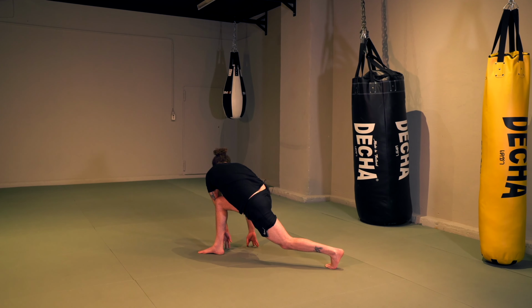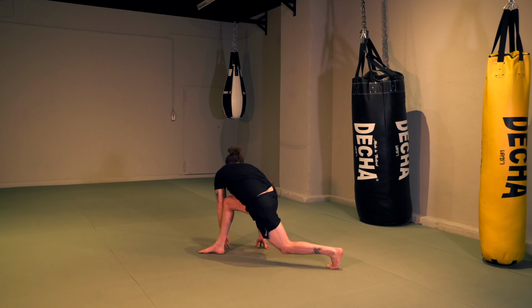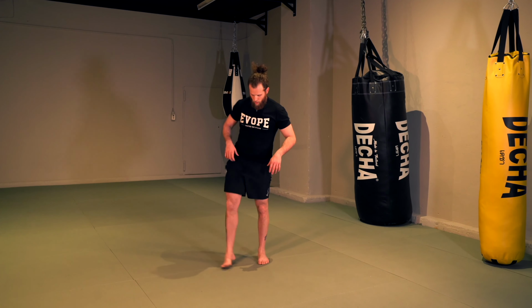Very, very good. Staying here, deep, deep lunge. Inhale once more. Right, exhale, twist. And very good. Inhale, walk back. Very, very good. Shake those legs.